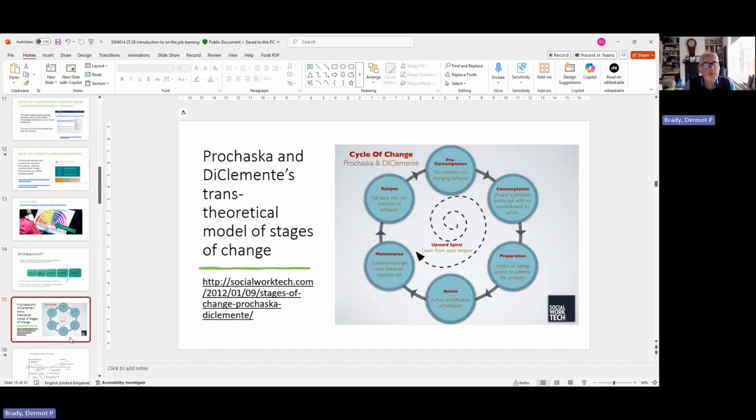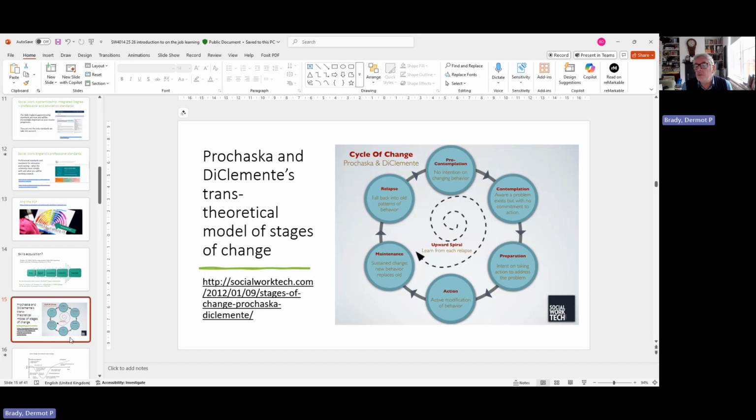But we also know the process of change is more a spiral. We go forward and backwards, and it's not really straightforward or linear. And it involves quite a bit of personal change and reflection.